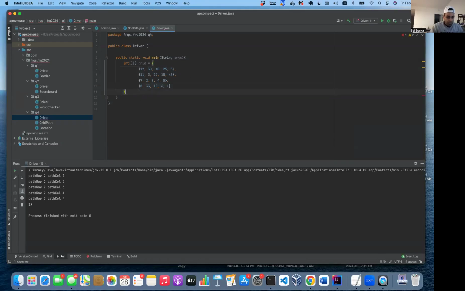Cool. So that's going to be the grid that I'm going to pass into my GridPath.